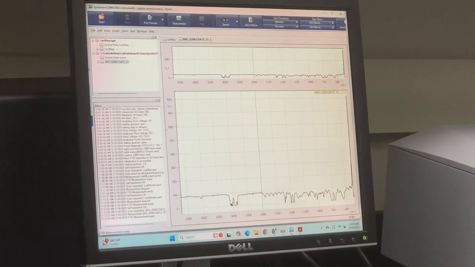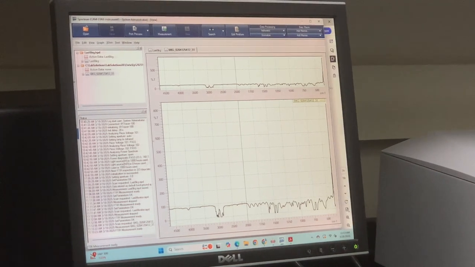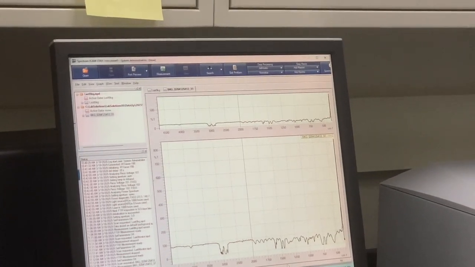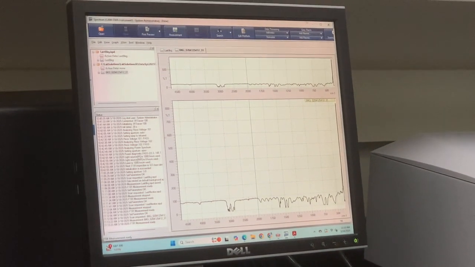Wow, it's fast. Looks like it's cutting off this a little bit.